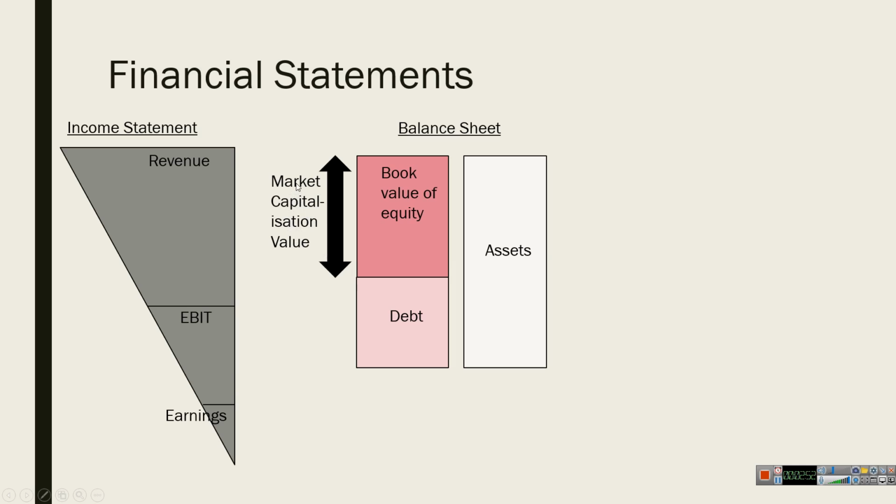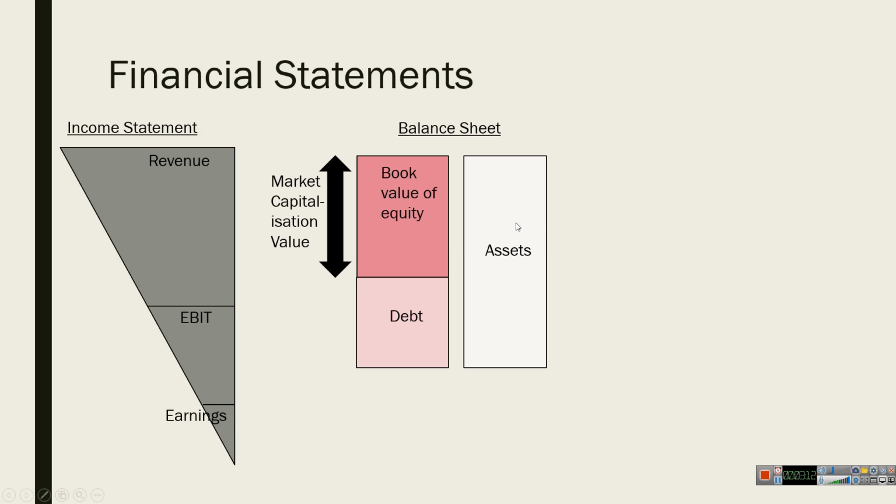So if you were to take the number of shares times the share price and compare the market cap of the company to the book value, you're probably going to find, and this would be the average for most listed companies, this is at least twice what this is. So that just requires us to understand that there's a difference.